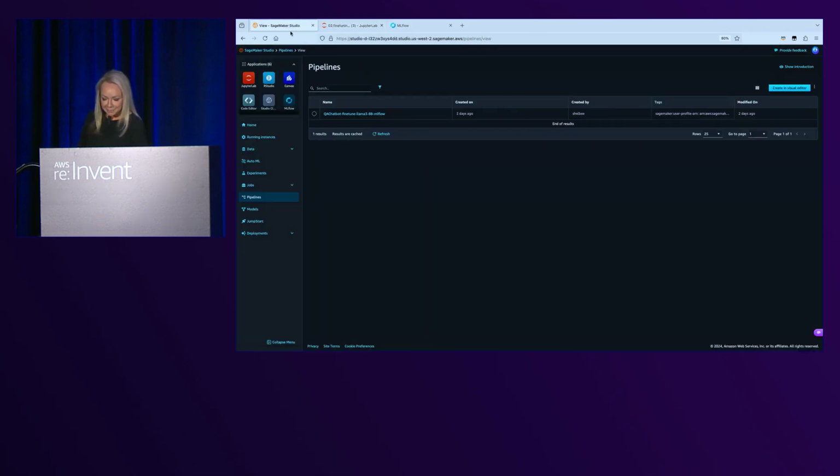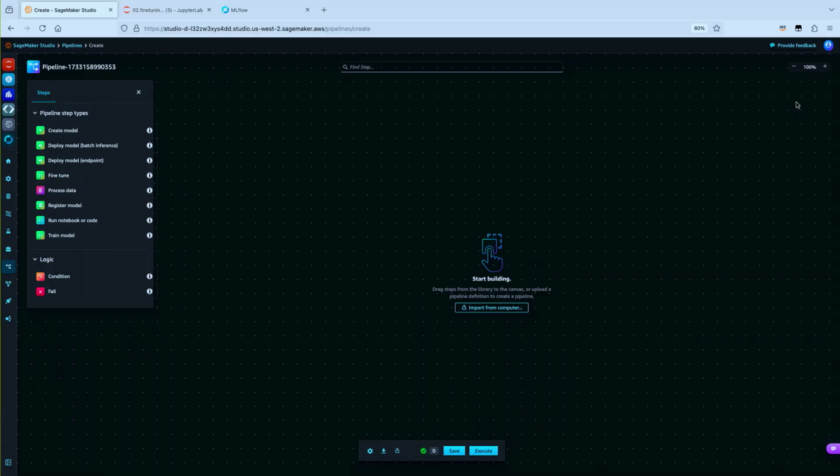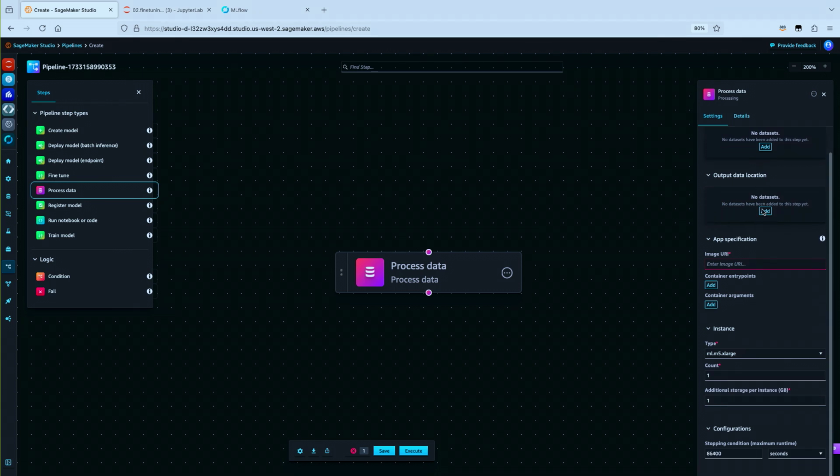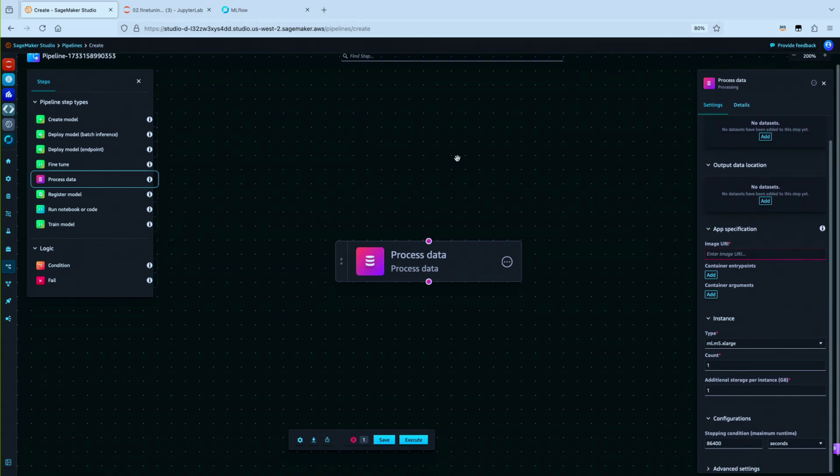There are drag and drop capabilities with pipelines that I just wanted to highlight. So you could create this exact same workflow inside the visual editor, where it's basically drag and drop. So you can basically bring in a data step, and then you can see inside here, you just upload your data sets that you're going to use, a bunch of different input parameters.